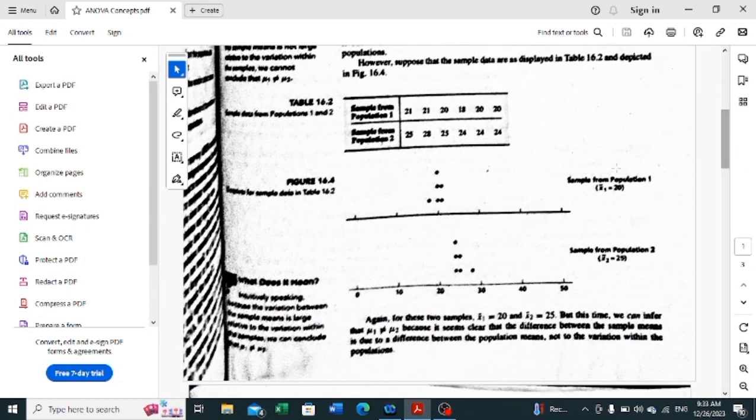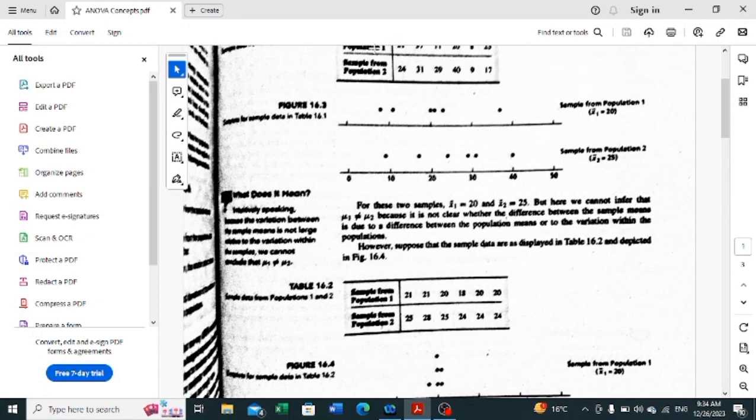But if we focus with the same perspective on the second situation, standard deviation values are very low. Therefore, the entire data is concentrated towards the mean values, and since the standard deviation is low, there is no chance of overlap between the two data sets. And therefore, in the second situation we can easily draw the conclusion that population mean mu1 is less than population mean mu2, whereas we cannot draw this conclusion in the first situation.